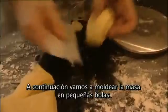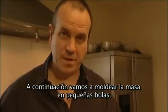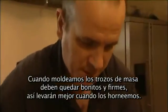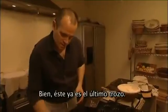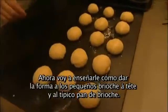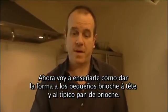Next, we're going to mold the dough in little balls. To do that, I'm going to take the excess of flour out. When you roll your little piece of dough, make sure they're nice and tight. This will give you a nice rise when you bake them. Okay, that's the last one now. Just gentle pre-molding there. Now I'm going to show you how to mold some little brioche à tête and brioche loaf as well.